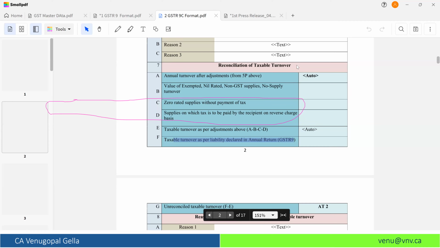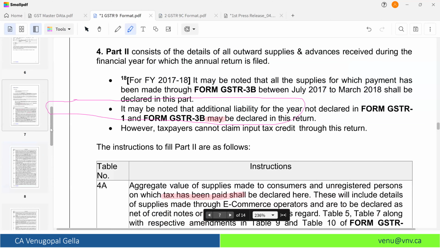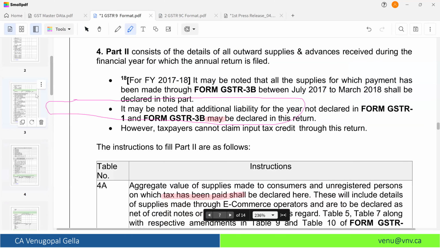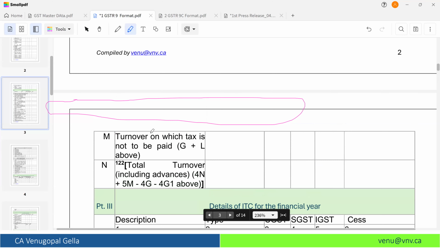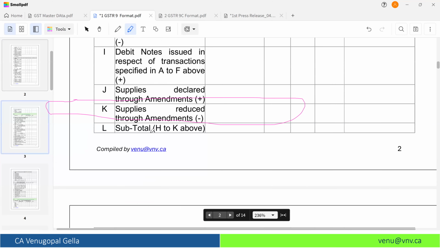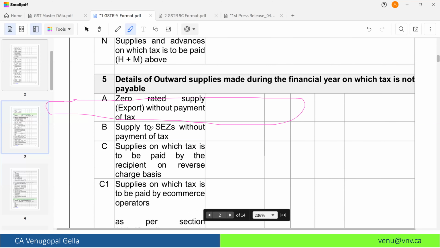A slight correction here, sir. When I am reporting my RCM liability in table 10, I don't reflect my taxable value. I just report my tax. Oh, okay. So this is another presentation. So basically, I have declared my tax there. I have declared my ITC there. And whenever the output tax becomes payable, when I match it with table 9 of GSTR-9 and 9C, I'll declare my actual liability of RCM in my 9C.